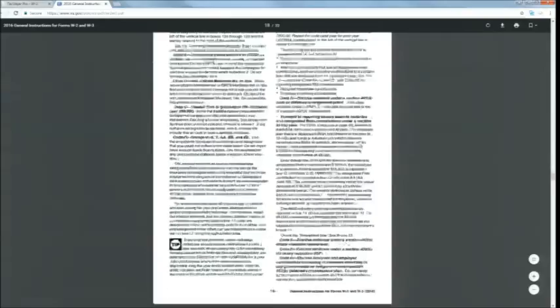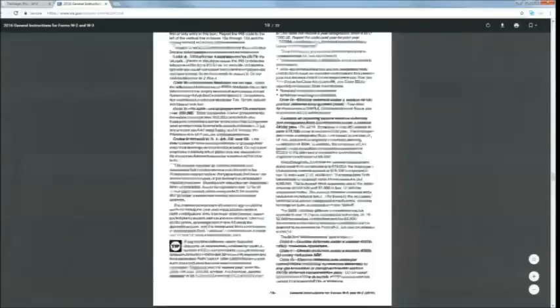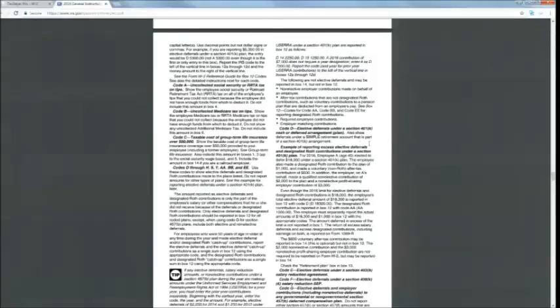Code double D. Did I go past it? I think it's in the right-hand column. I'm just not seeing it. There's code D, code E. All right, let's see here. Code double D. Use this code. Let me get it big enough. Sorry, I don't know why that's not giving me the choice to increase it.